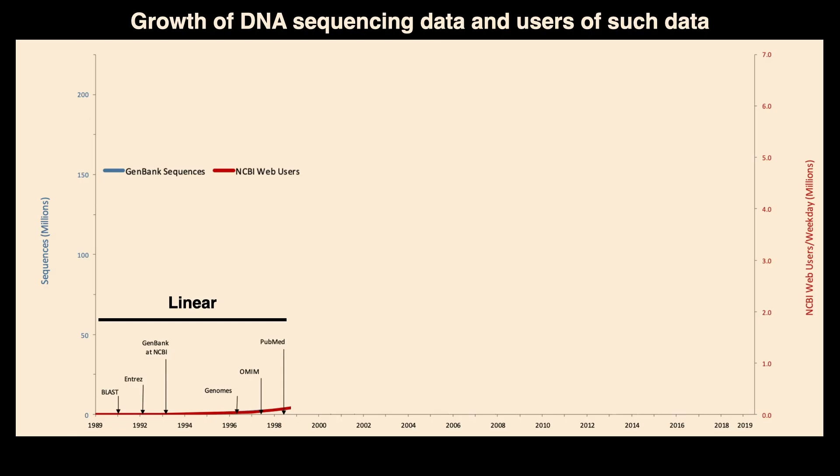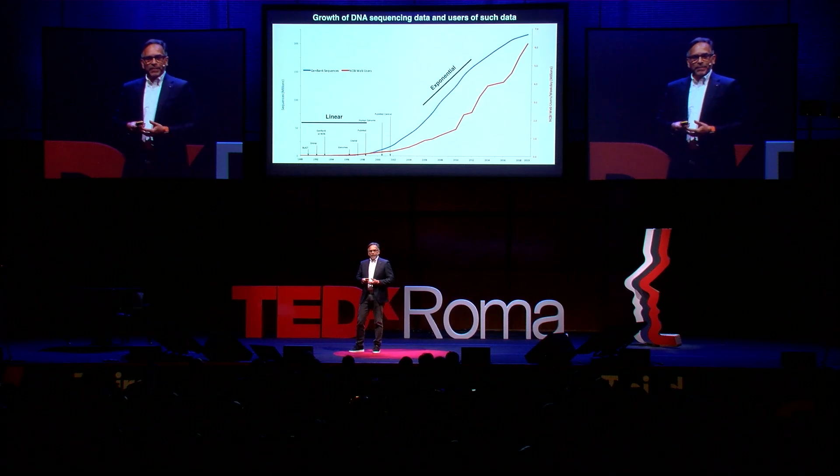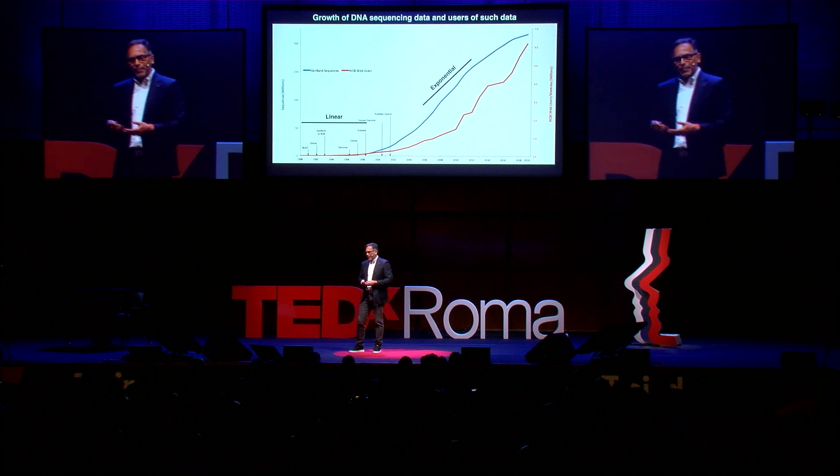For the last 200 years, biologists have been accumulating data quite linearly. Here's an example: the accumulation of DNA sequences obtained from the beginning of the 1980s to the end of the 1990s was linear. Then in 2000, something happened — the accumulation of DNA sequences became exponential. We went from being able to capture just a few thousand nucleotides per day to millions of nucleotides per year, with millions of users engaging with this information. This is a really astonishing step forward. So how do we use these technologies exponentially to understand complex biological problems? I'm going to show you an example from my own lab.